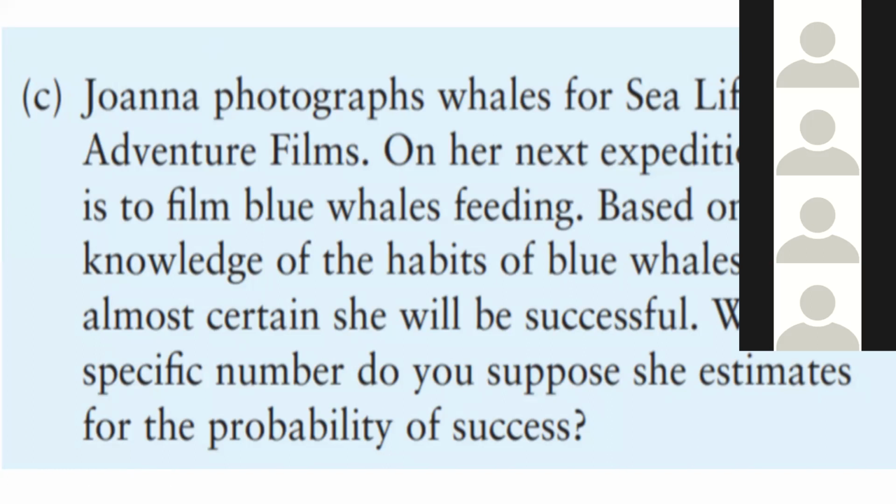Joanna photographs whales for sea life adventure films. On her next expedition, she is to film blue whales feeding. Based on her knowledge of the habits of blue whales, she is almost certain she will be successful. What specific number do you suppose she estimates for the probability of success?